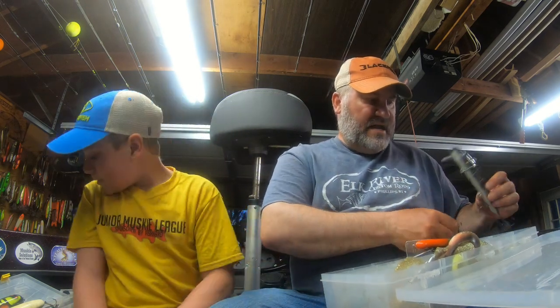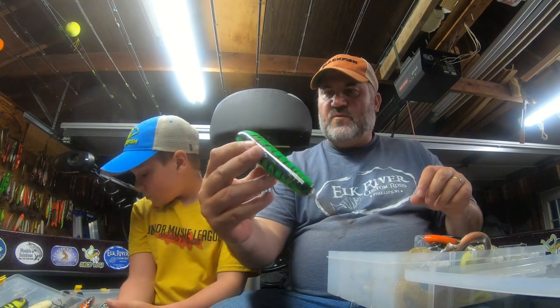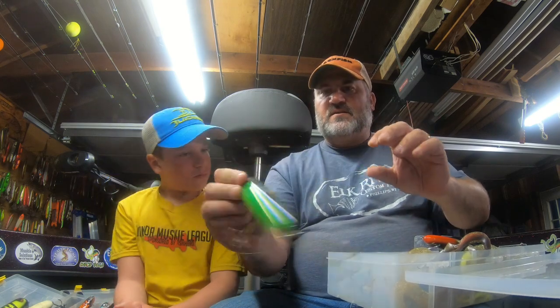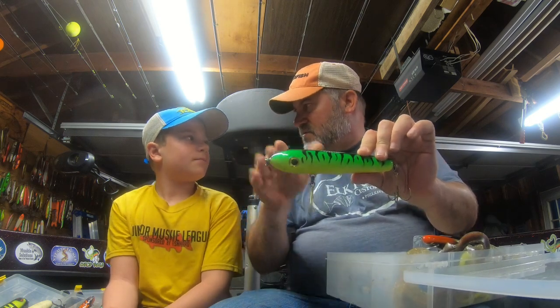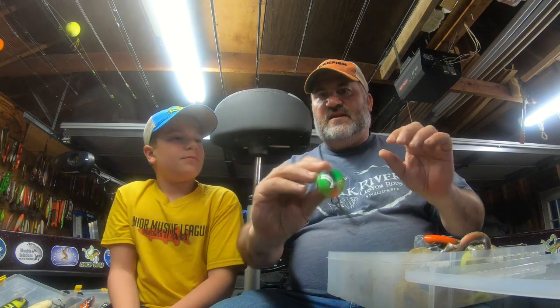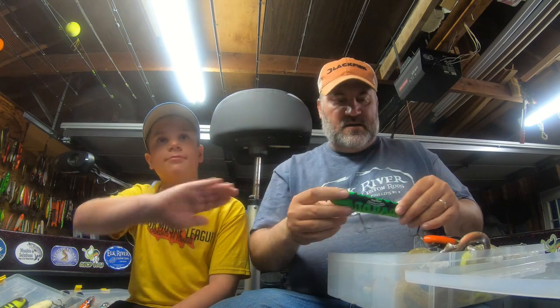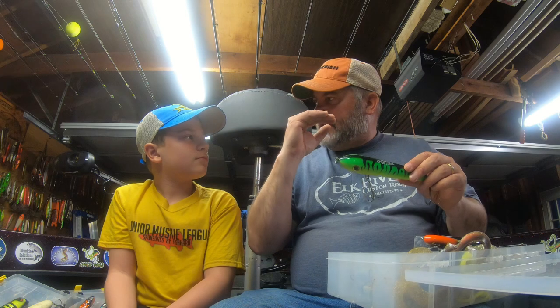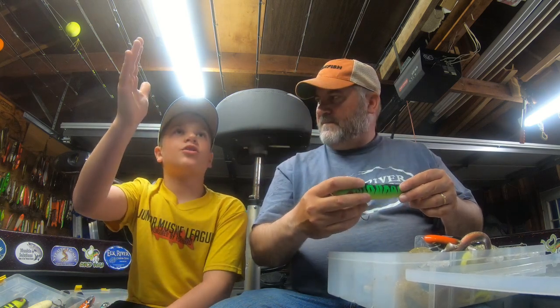I happen to have some glide baits in this one. You can get your hands on some older Undertakers. They work really good. Nice switch. The nice thing about an Undertaker is it's not just side to side. What does it also do? Touch the surface, goes down. So it's side to side, boom, boom, boom, so it kind of throws a change up into it. When you give it that pause, it pauses, goes up, and then just goes.